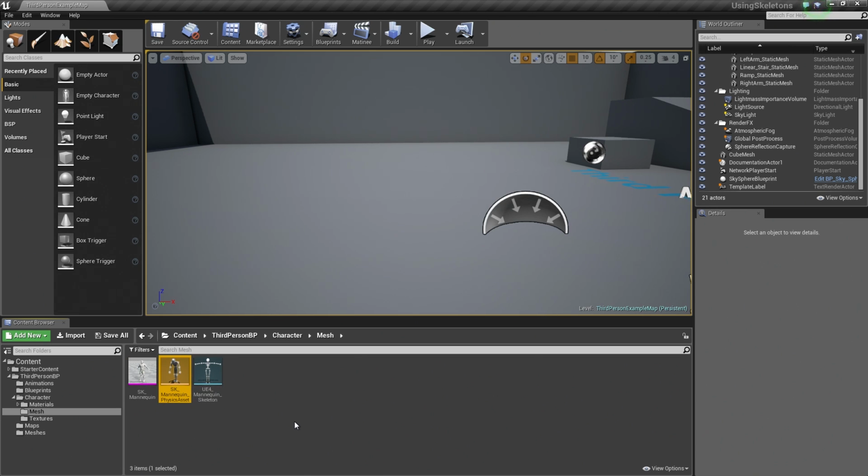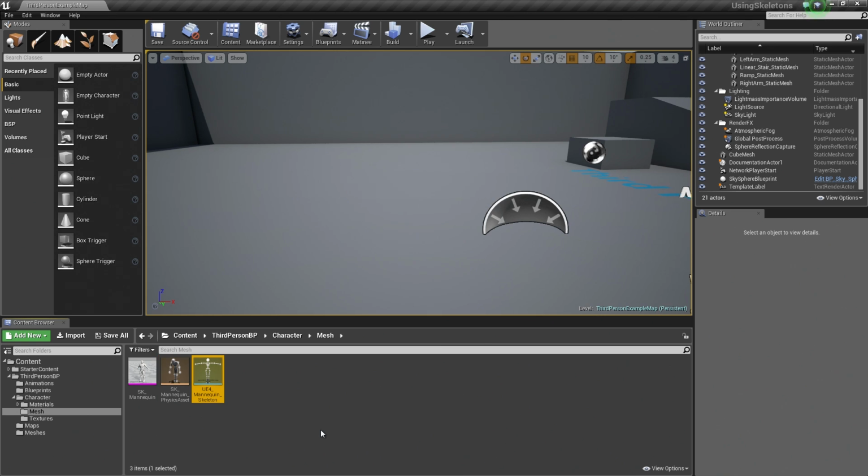Now, we're not going to be working too much with physics assets at all. Actually, I don't think we're going to touch it at all. We could save that for another video. But basically, you could use this if you wanted to apply ragdoll physics to your character. You could set up some constraints inside of this asset and define how your character would ragdoll, etc. But we're not going to be focusing on that too much. What we are going to be focusing on is this asset here.